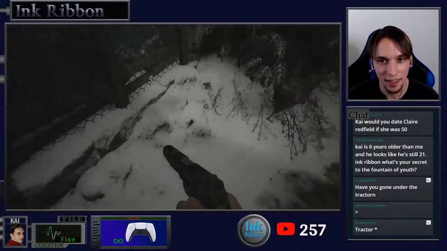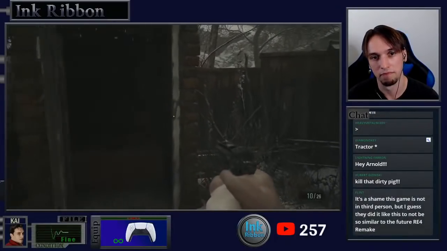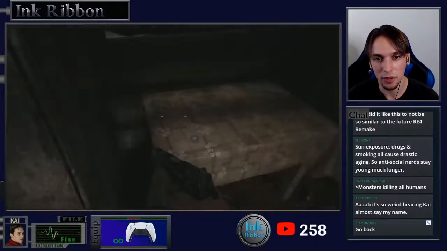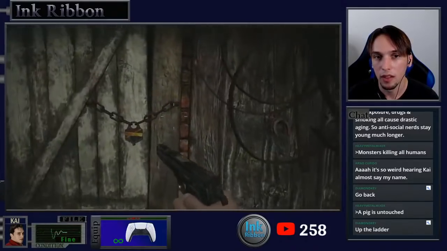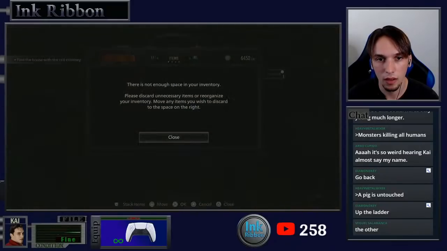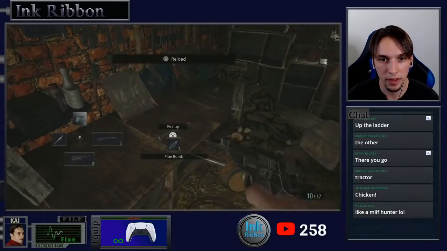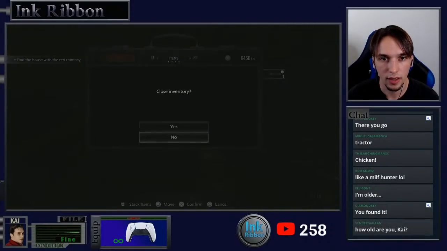Hi, chicken! Aren't you cold? Oh god. No Silent Hill 2 moments, please. I don't want to reach into a poop thing. Damn it, there actually isn't enough space in my inventory. What if I reload all my guns? Alright, I guess I'm not taking that pipe bomb.